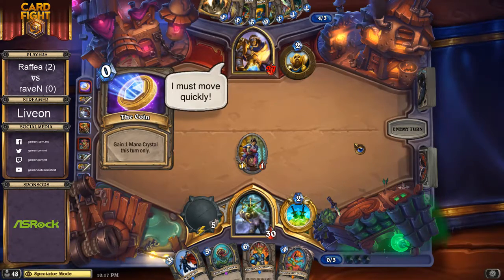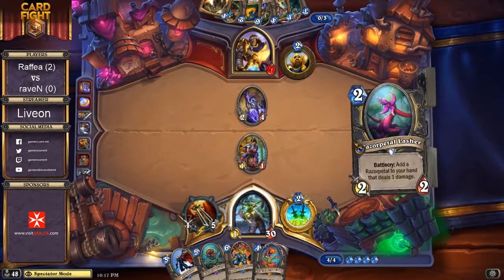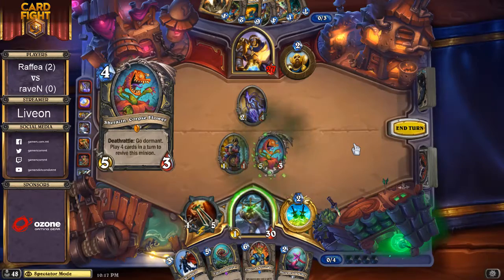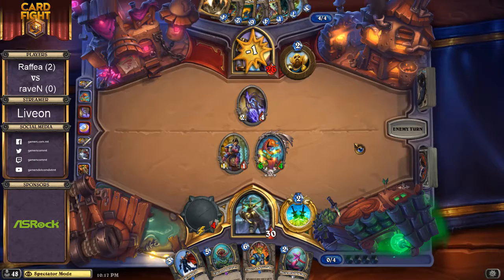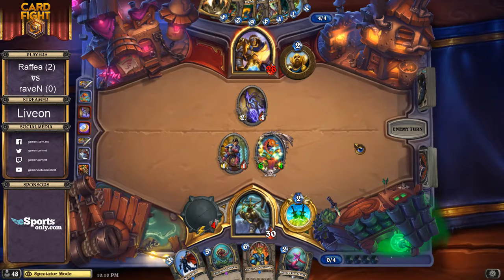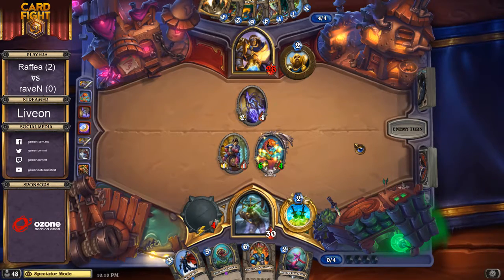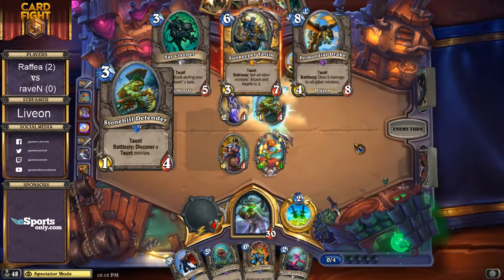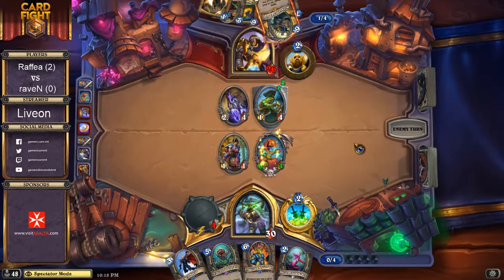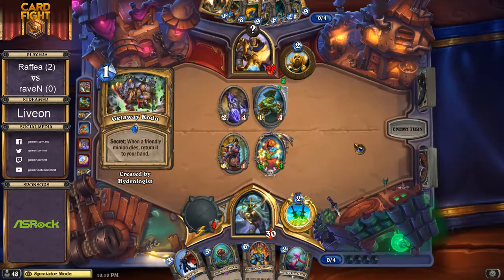I must move quickly. Apparently no mage for Raven. Yeah, very easy to pick this. Finally decent pickup for Rafia. I think he'll play the Stonehill Defender together with the secret here. And there we go. Sunkeeper Dream, easy pick. And there we go with the secret and a quick trade with the 2-4.